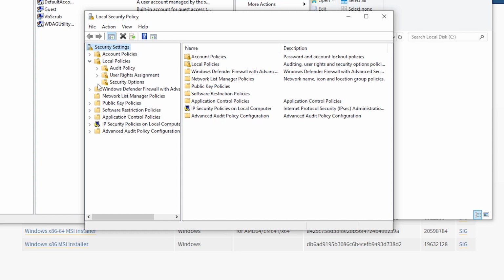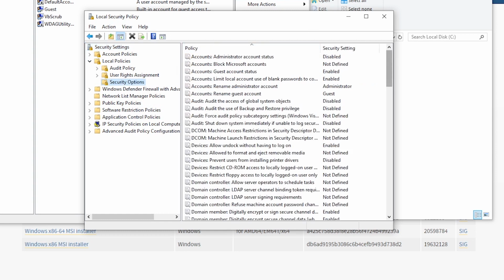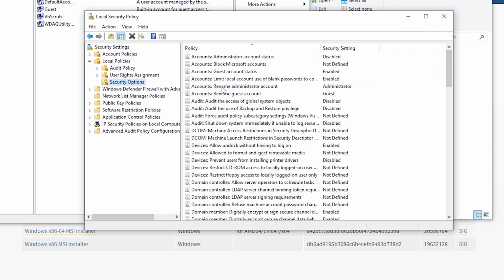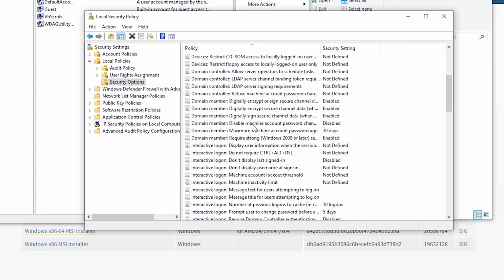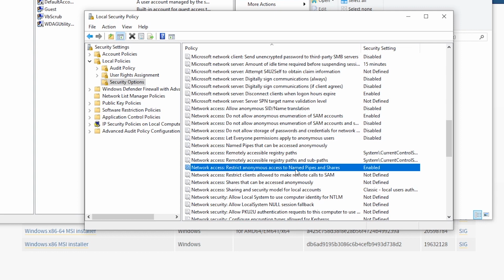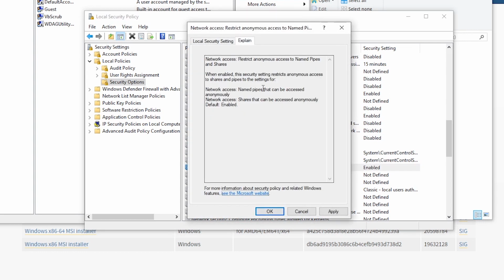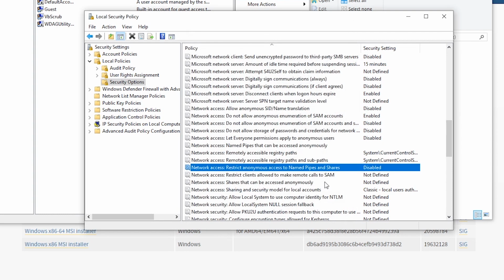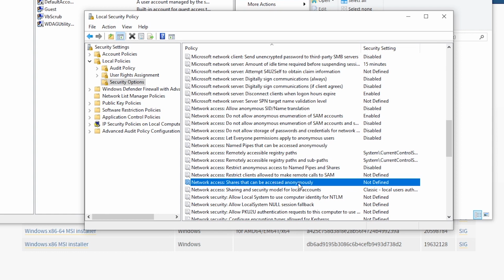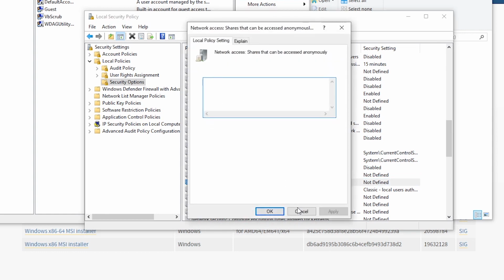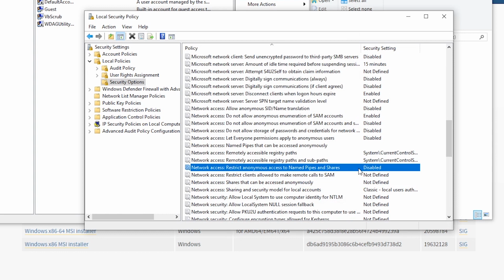We go to local policies, security options, and then there's a load of stuff in here. One of them, there's guest account status, which we've already changed to enabled anyway. So we could have done that through here, but there's somewhere, I'm gonna have to find it. So we've got restrict anonymous access to name pipes and shares. I generally disable that. In theory, if you read the explanation, it's not worded very well, but I think you're supposed to be able to leave that enabled and then just go to shares that can be accessed anonymously, and set the share in there. But personally I find it easier to just disable that altogether.